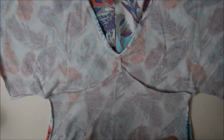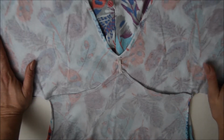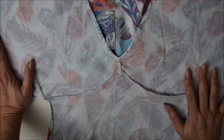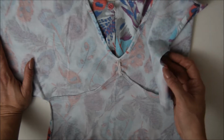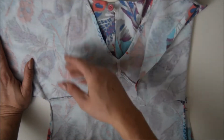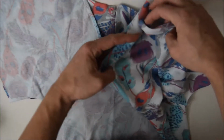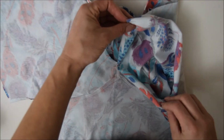Now something else to mention before we move on to actually doing it is that the sleeve hem and the skirt hem we do at the very end. Now if you are doing a very small size, for example the doll size or one of the baby sizes, you might want to hem your sleeves first before you do the side seam or the shoulder seam. You want to do either the side seam or the shoulder seam and then hem the sleeves so that you've got them attached only in one point, so that then you can open it up and you can hem your sleeves all in one go, versus if you do the shoulder seam and the side seam, you're doing what's called hemming in the round, or stitching in the round.